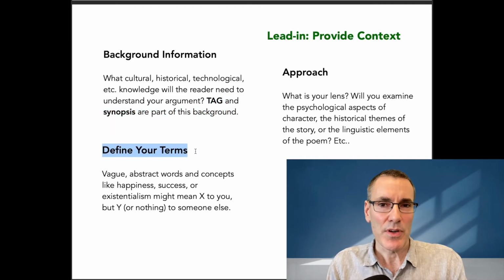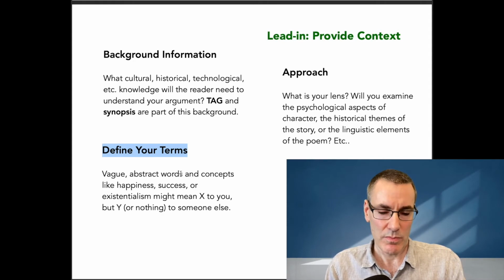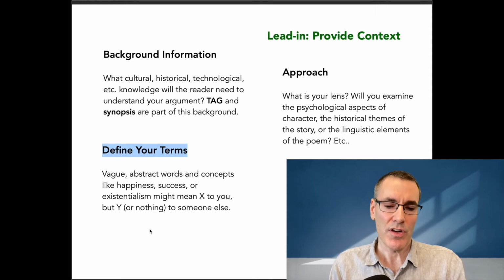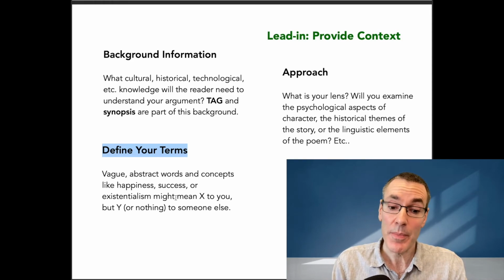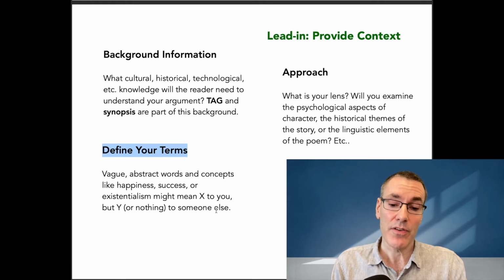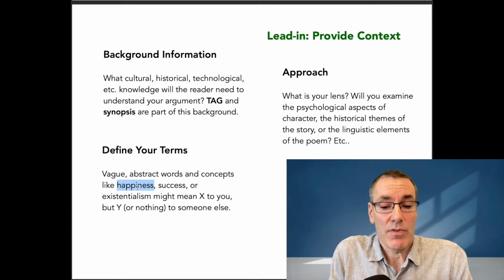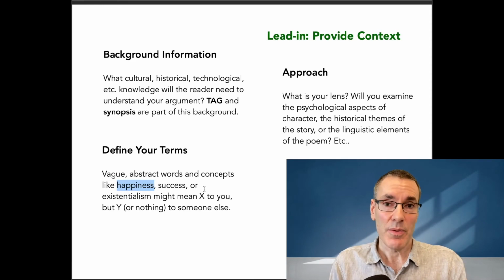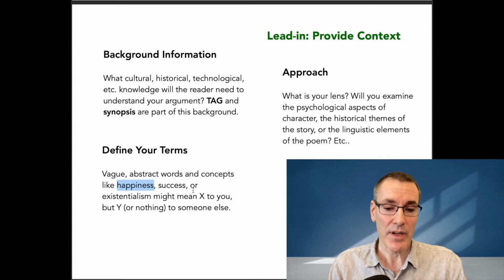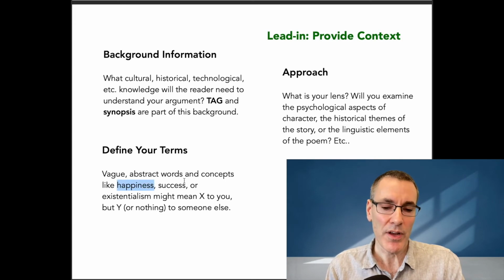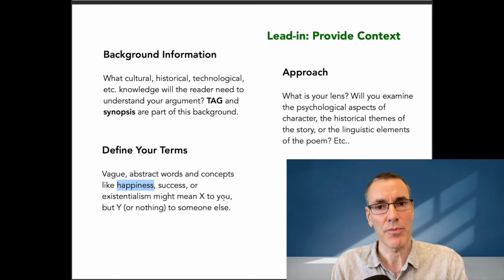Define your terms goes deep. It goes really, really deep, and you'll see I've got a really good essay introduction coming up in this video that shows how you have to define your terms in your essays. Vague, abstract words and concepts like happiness, success, existentialism might mean X to you, but Y or nothing to someone else. What does happiness mean? Your definition of happiness might be completely different than mine, or completely different than Macbeth's or Romeo's or Juliet's or Friar Lawrence's. So you have to define those terms early in your essay. It doesn't have to be in the introduction. It can be in body paragraph 1, but it has to be early.